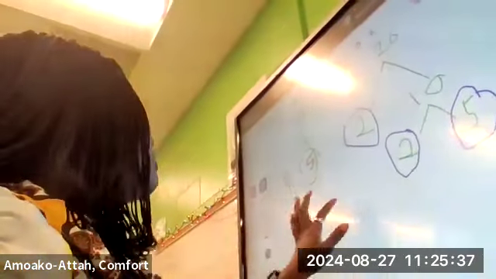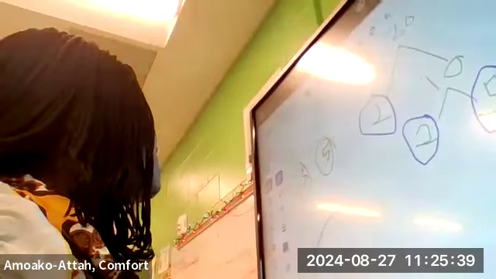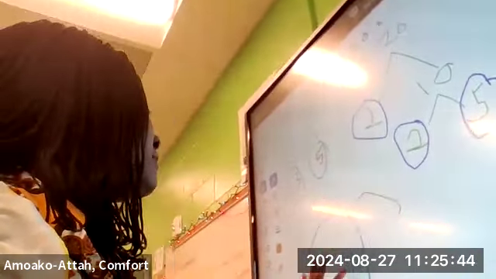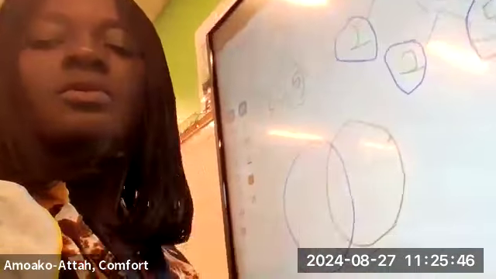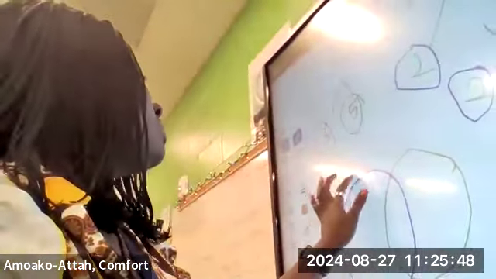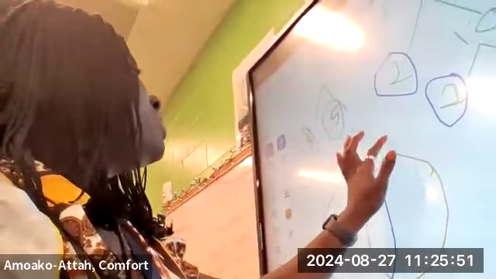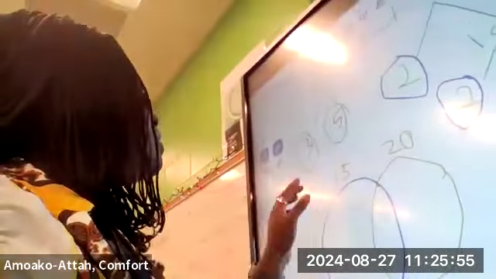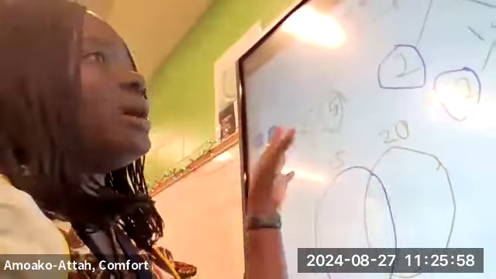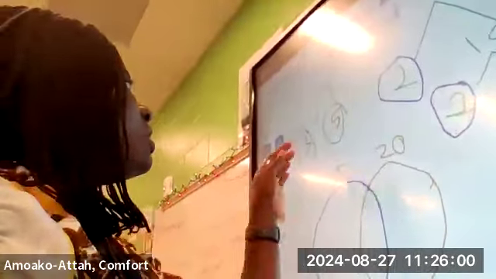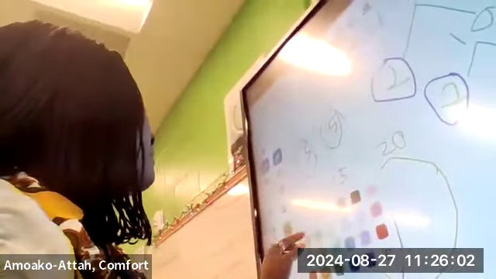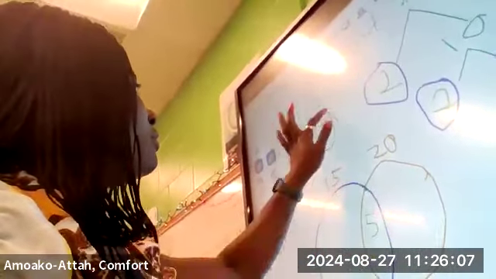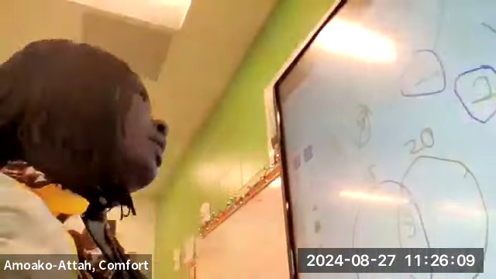Good. Now we represent this on a Venn diagram. We have the first circle, and a different color for the second circle. Okay, now we label our circles. This represents the 15, this represents the 20. Okay, so we now fix them. What do they share together? Which factors do they share together? I could see that they share 5. So they all have 5. We cross it out.